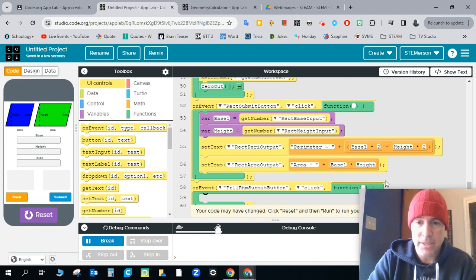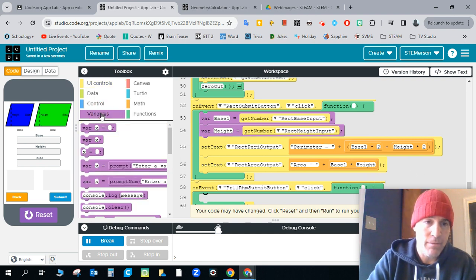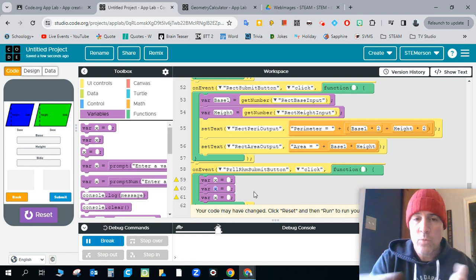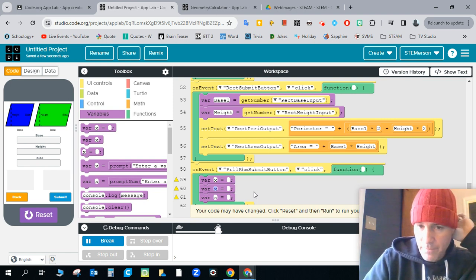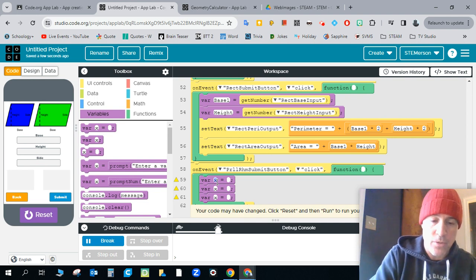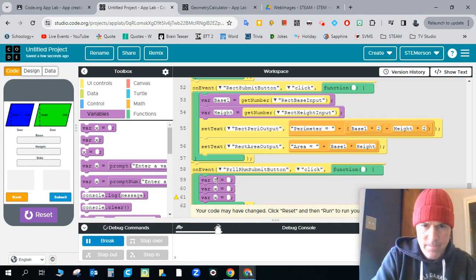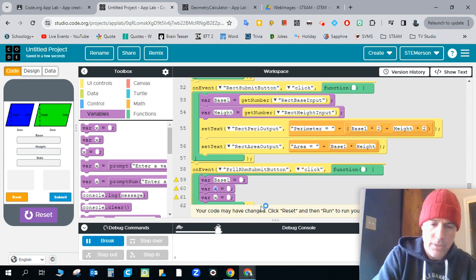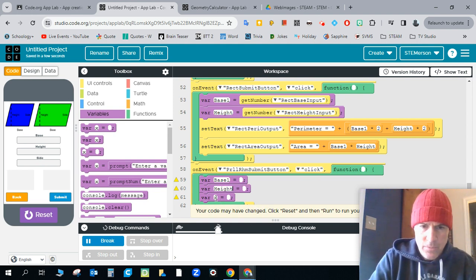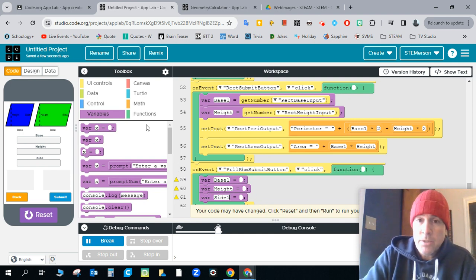When that button is clicked, we want a few things to happen. First thing we want to happen is we want all of those variables that we have to get values, right? So we have three variables this time that we're going to set. 1, 2, 3. So we've got base 1 again. Spelling matters. So base 1 equals, and then we'll have height equals. And the last one is going to be side 1. Again, we only use side 1 because we only have that one side.